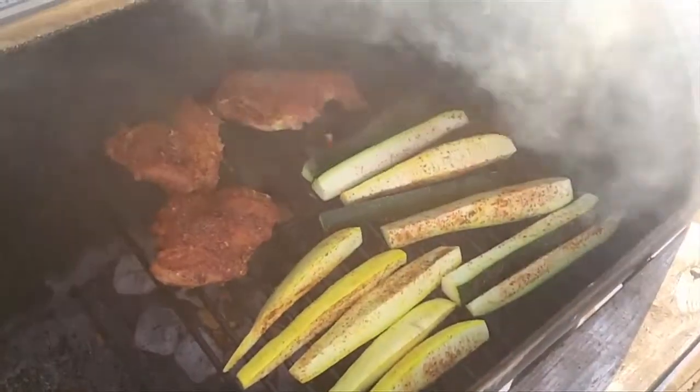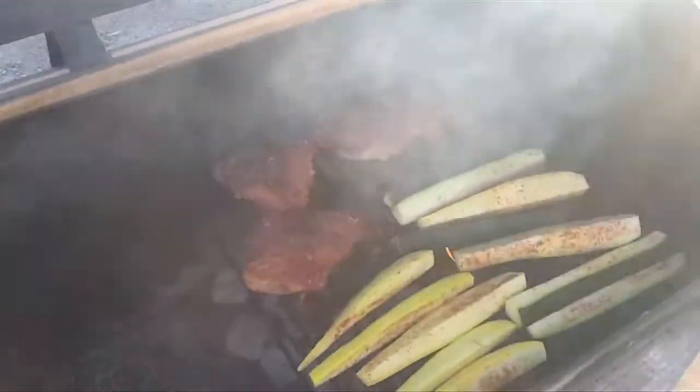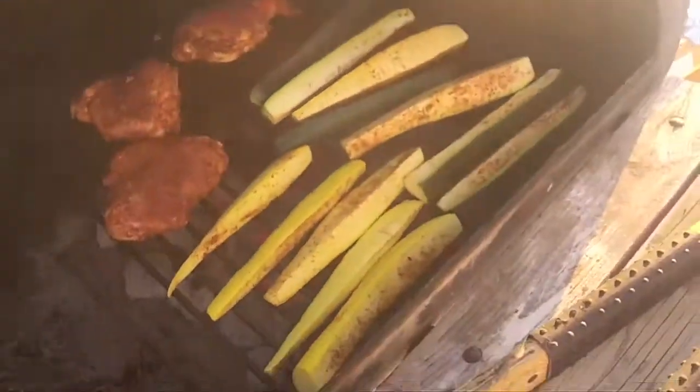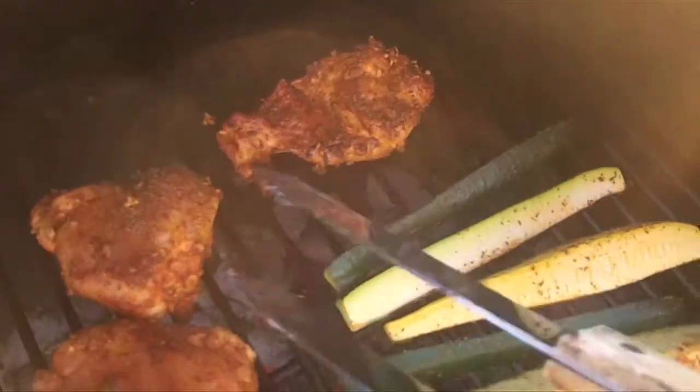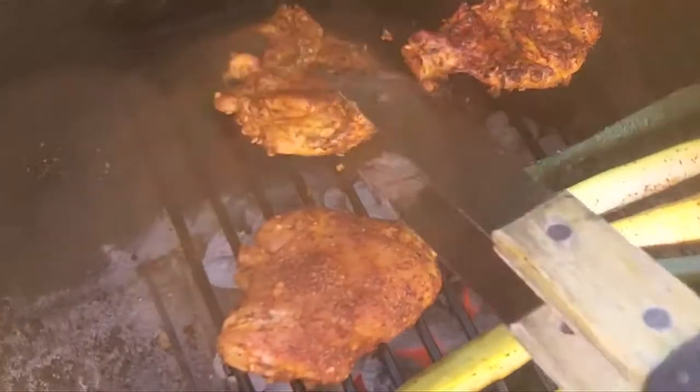And we will check on them in just a few minutes so we can flip the chicken and flip all the spears. Alrighty, it's been a few minutes, maybe about 5 or 6. And we'll go ahead and lift up our grill and see how we're doing. That smells awesome. I wish you guys could be here to actually smell this. Look at that. Go ahead and flip these bad boys over.